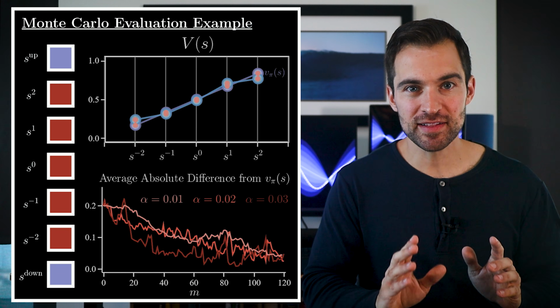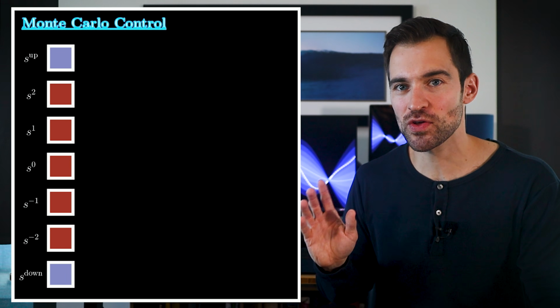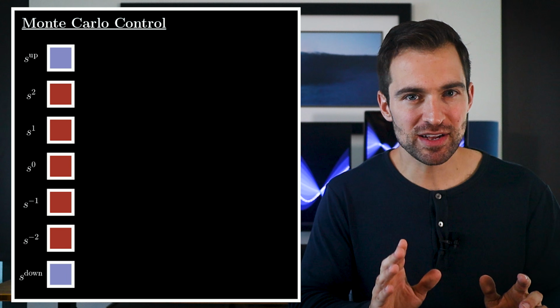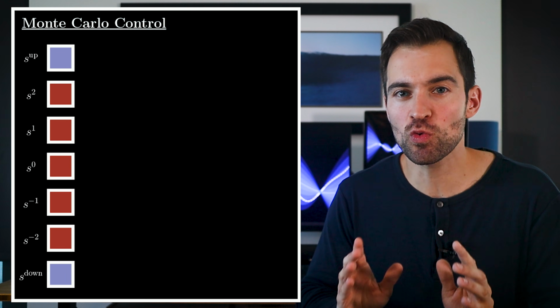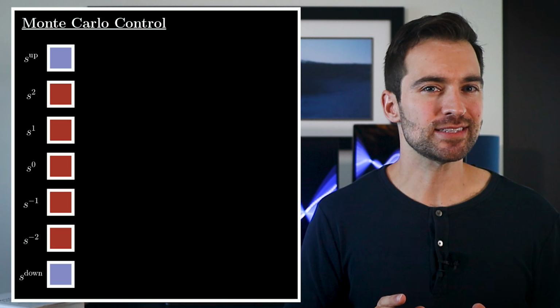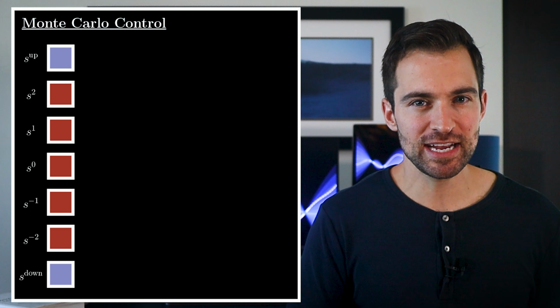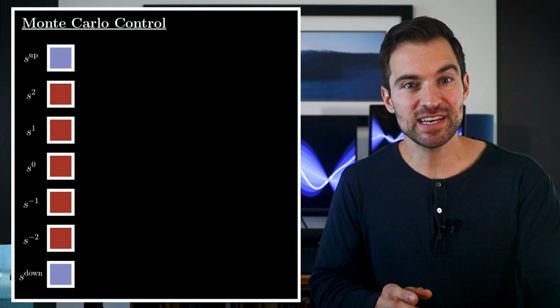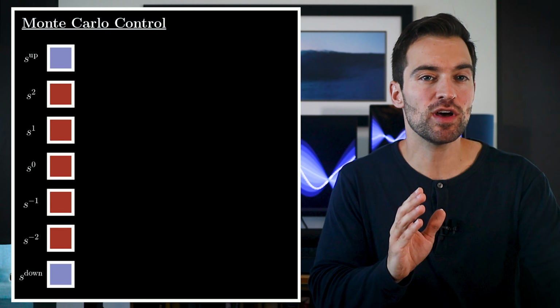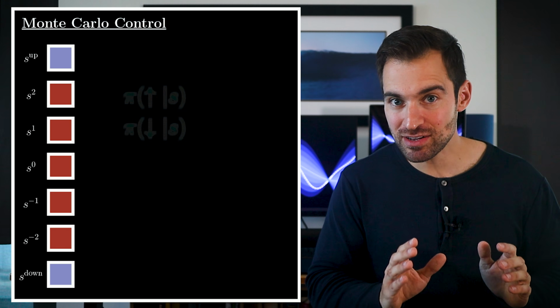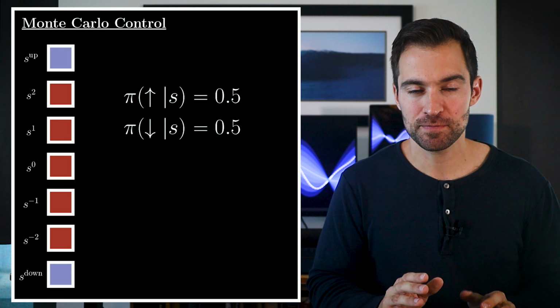And now, finally, we're ready to move on to Monte Carlo control. Since we'll be changing the policy, we can't study a Markov reward process anymore. So let's ask, what Markov decision process might this process be a simplification of? The obvious one I can think of is to say it's a deterministic environment with up or down actions, and the policy is 50-50 up or down.